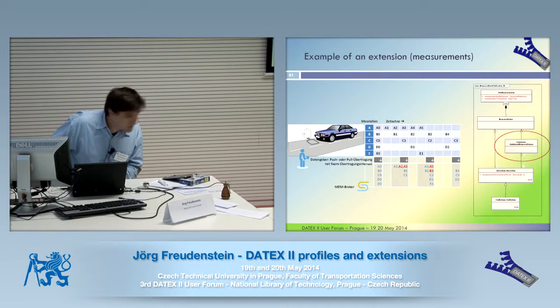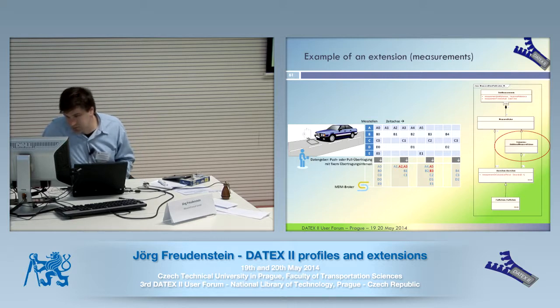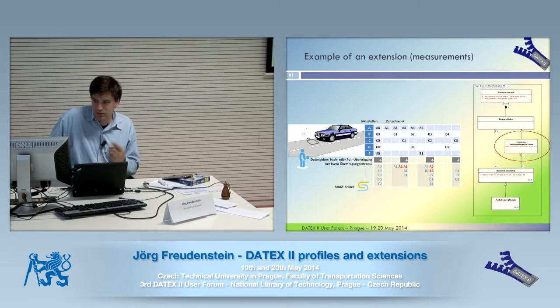You can leave it out, I think. This is 0 to 1, but you cannot put in more than one value. That was a problem. And therefore, we created a level B extension. That means we have another class here, an extension class, and this class can deliver more than one value. And this is an example for another level B extension.